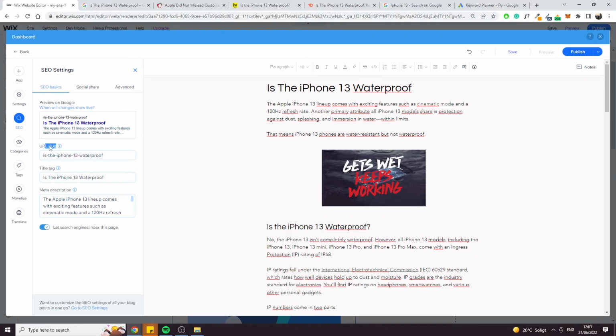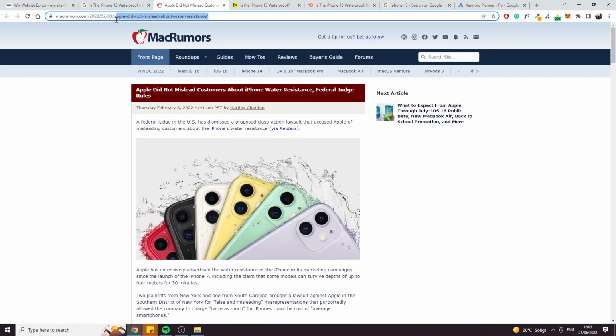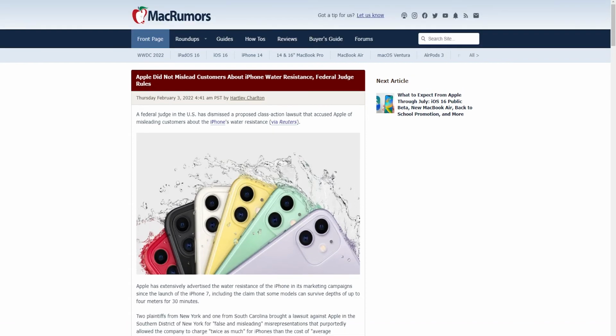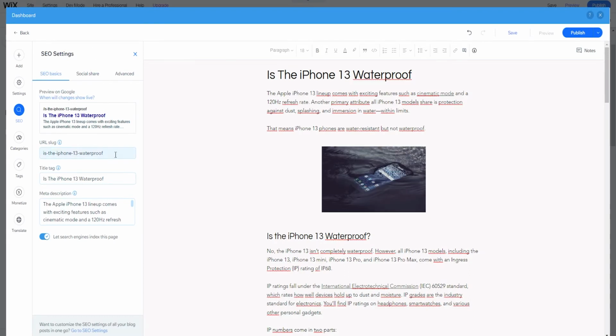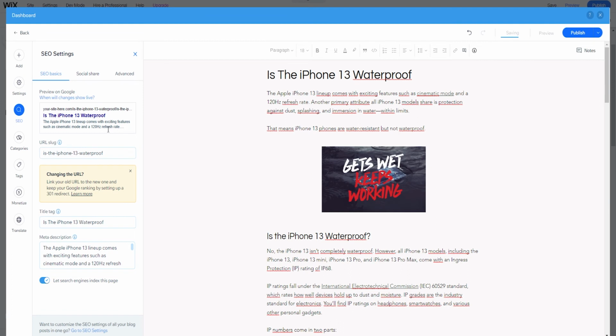We're going to have the URL slug. This is going to be the URL slug of this specific page. The URL slug should describe the post really well, or at least include the main keyword of the article. As you can see, our URL slug is already updated because it's based on the title that we added. But in case you added some additional things in the title right here, you might want to update the URL slug. So just make sure it includes the actual main keyword itself. So the URL slug is the iPhone 13 waterproof. Perfect, we don't have to make any changes here.